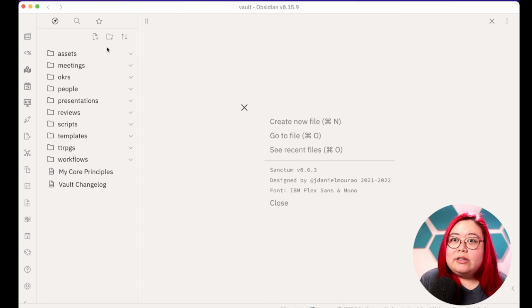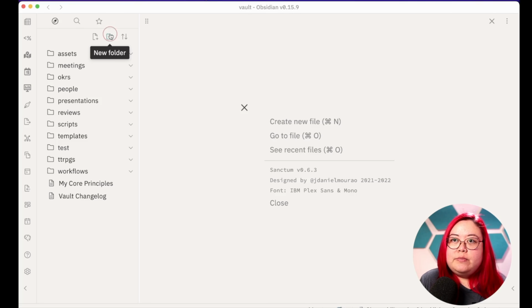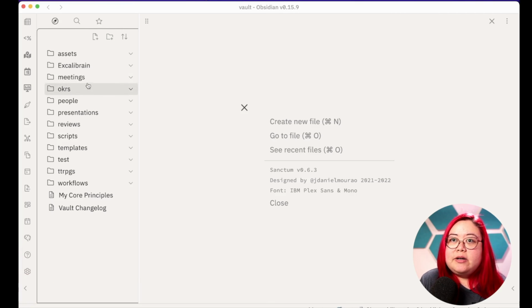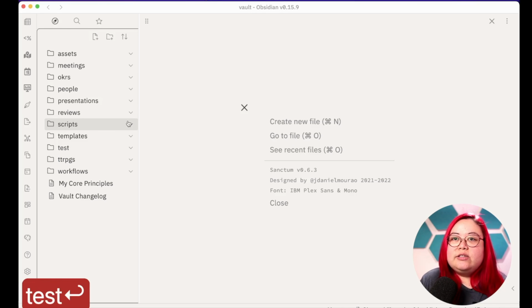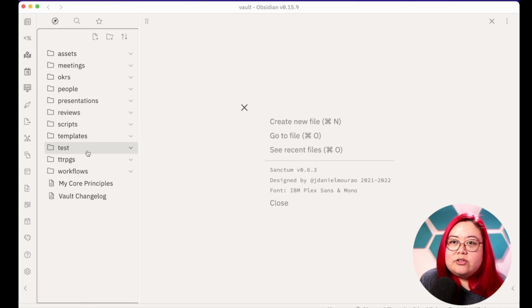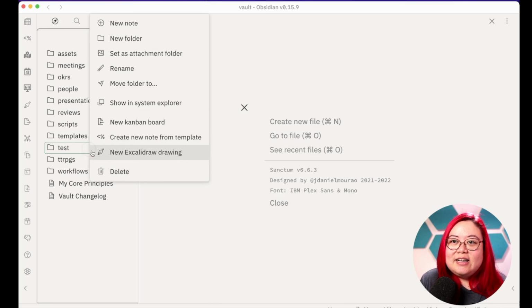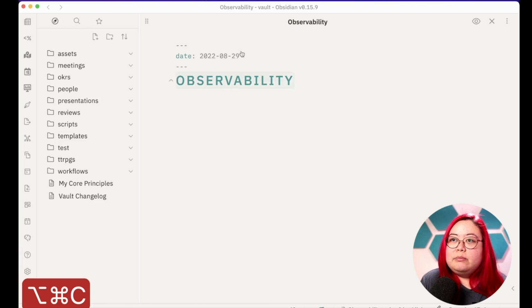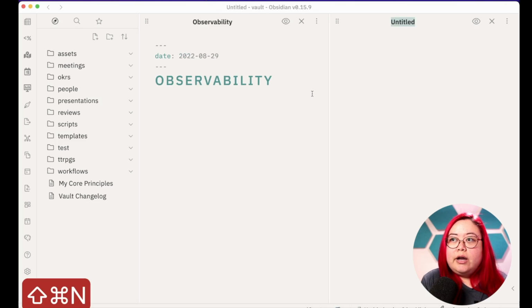So this is the template vault that I give to my Patreons because I want to show you how to set up ExcaliBrain in a fresh vault that doesn't have it yet. Let's make sure that ExcaliBrain has that ExcaliBrain folder that I talked about so that it always creates that file in there. Let me create a folder here called test, just so my Patreons aren't confused about what's in here. And within that, I'm going to create a note called observability. And I'll put that boilerplate in there. And I'm also going to create another note that is called monitoring.